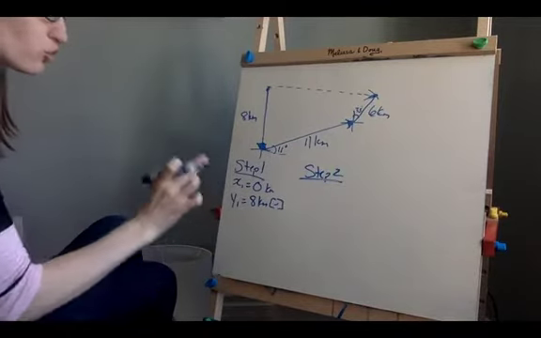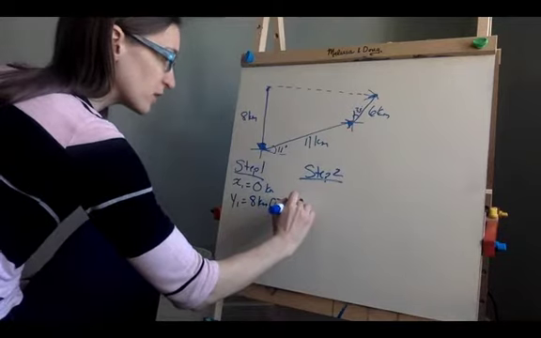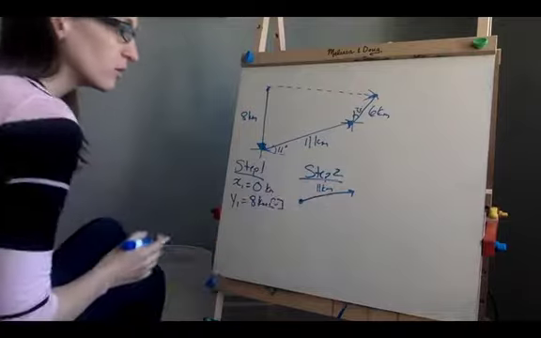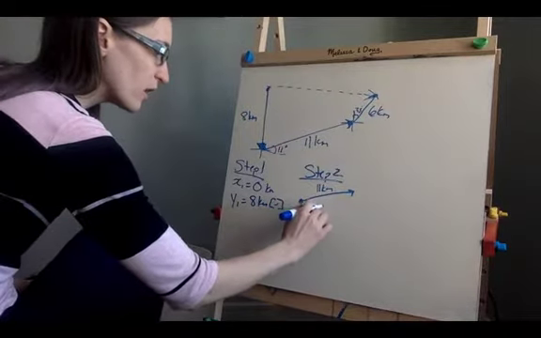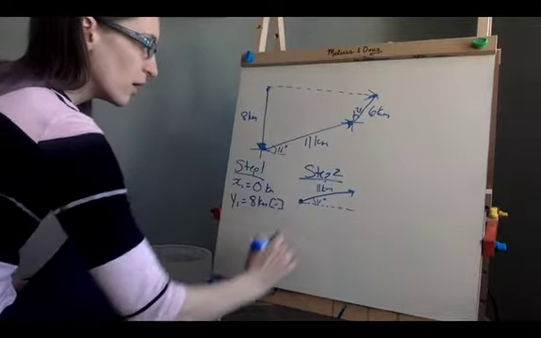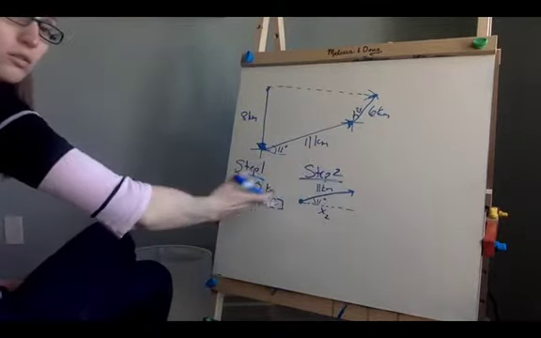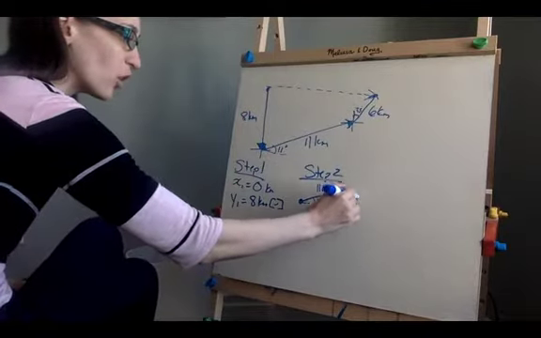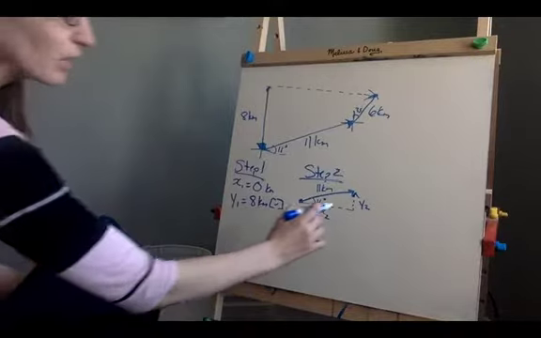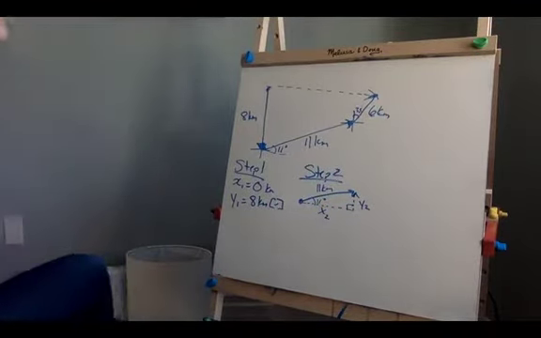So if we just drew the step 2 vector, what you get is something that looks like this, where this is 11 kilometers, and this was a triangle where the 11 degrees was here. We're trying to figure out how much did it actually go over, the x component, and how much did it go up, what's the y component? When you do that, you create a nice little right angle triangle just thinking about that one single vector.